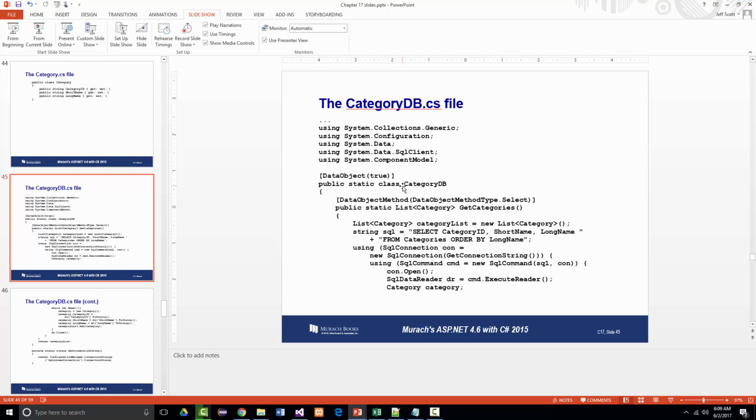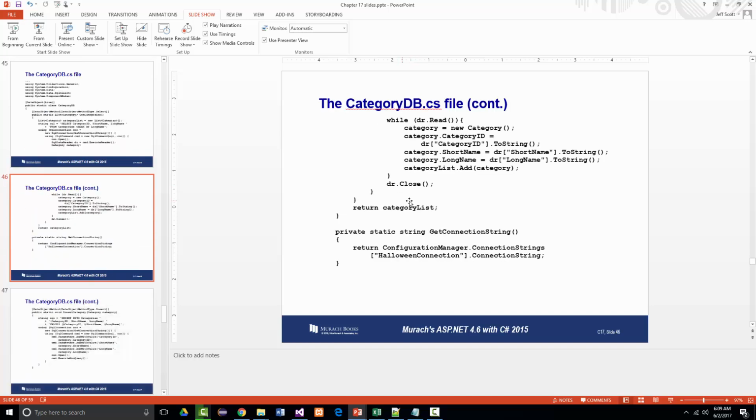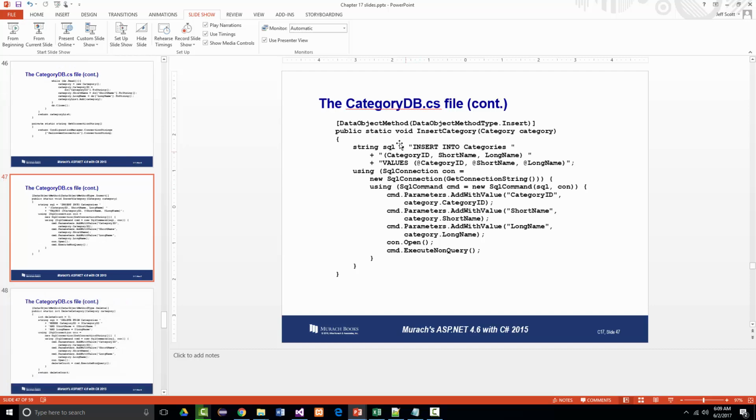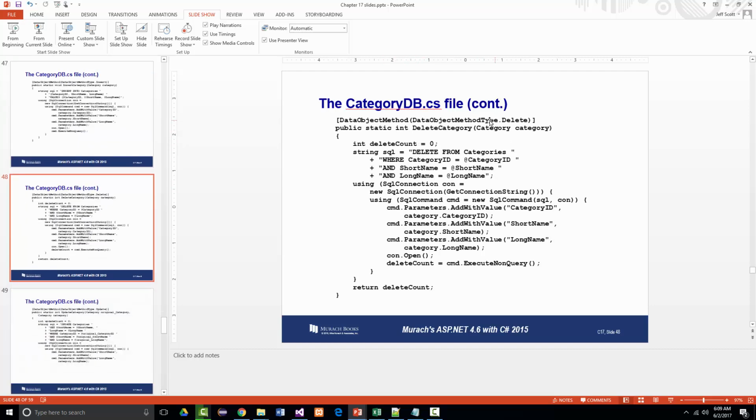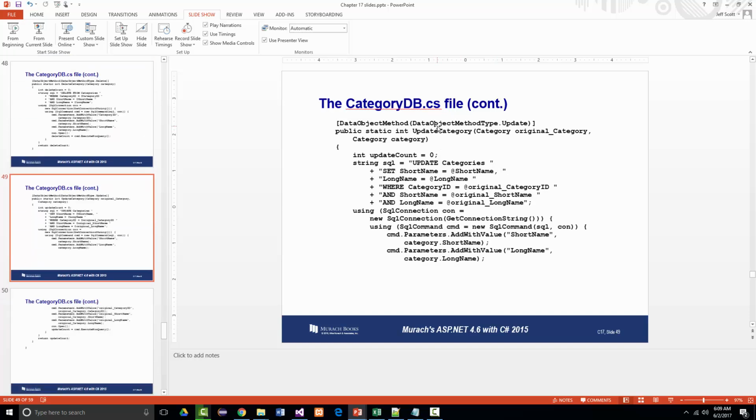The four public methods in this class provide for the select, the insert, the delete, and the update. These methods use standard ADO.NET code to access the database.